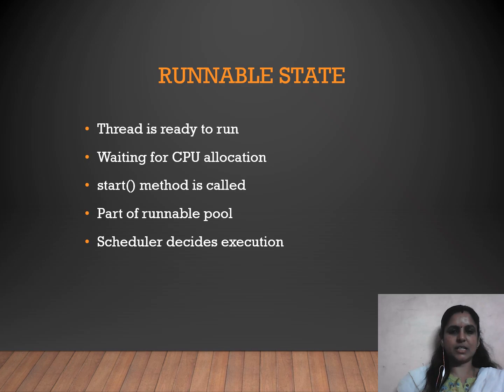The next state is the runnable state. Thread state for a runnable thread. A thread in the runnable state is executing in the Java Virtual Machine, but it may be waiting for CPU allocation. So it waits for other resources from the operating system, such as a processor. Here the start method is called and the scheduler decides the execution. The coding for this state is public static final Thread.State RUNNABLE.